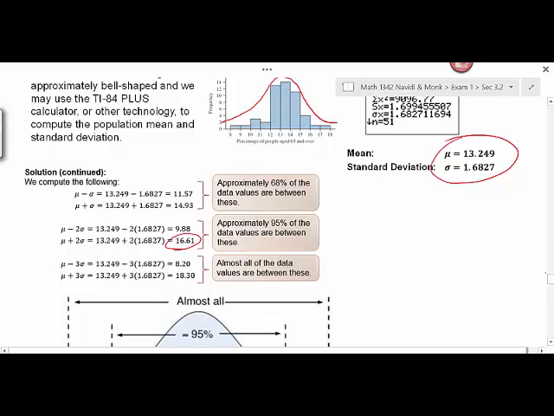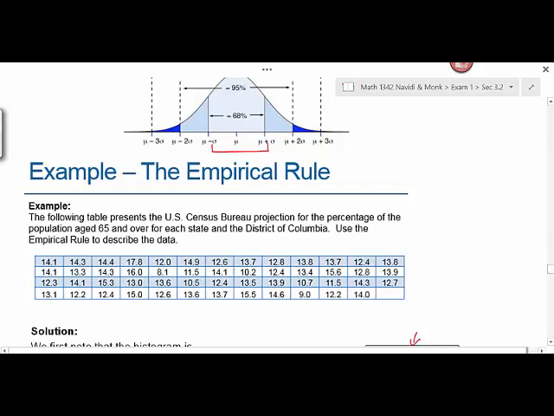The question was, if I come across a question like this on the exam or in the homework, how am I going to know how to do this? The calculations in and of themselves are not extremely difficult. Your question is, how do I know when to do these calculations? The answer is, if in the instructions they tell you to use the empirical rule.